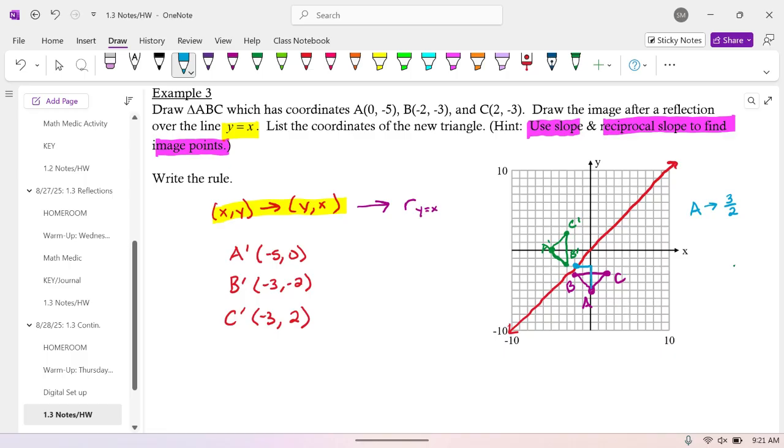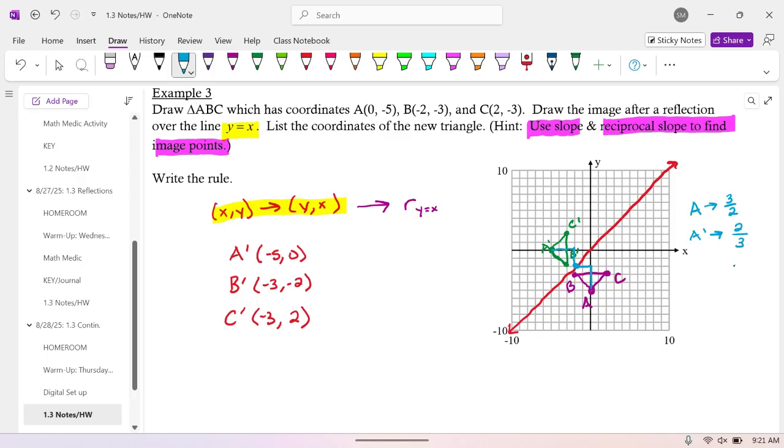So what that does is that it shows you, if you had to do it by hand, how to find it. Because what happens is A prime should be its reciprocal. So it should be up 2 over 3, which if we use that same reference guide, if we go up 1, 2 over 1, 2, 3, we're at point A. So as long as you pick a point on the actual line y equals x and find slopes based off of that reference point, it makes it a little bit easier.